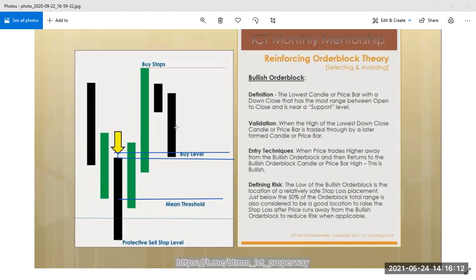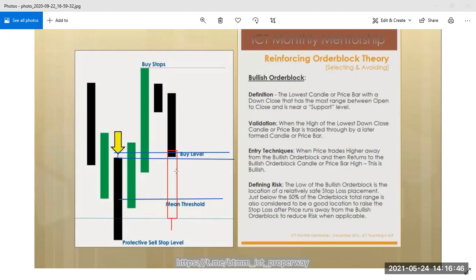Then when price comes back to the order block, we can buy. We can put a buy here, because when the banks are coming back, they're also coming to pick up the buy orders. So we also buy with them. If the candle closes below the 50%, then the order block is no longer valid. If the candle did something like this, it is no longer a valid order block.